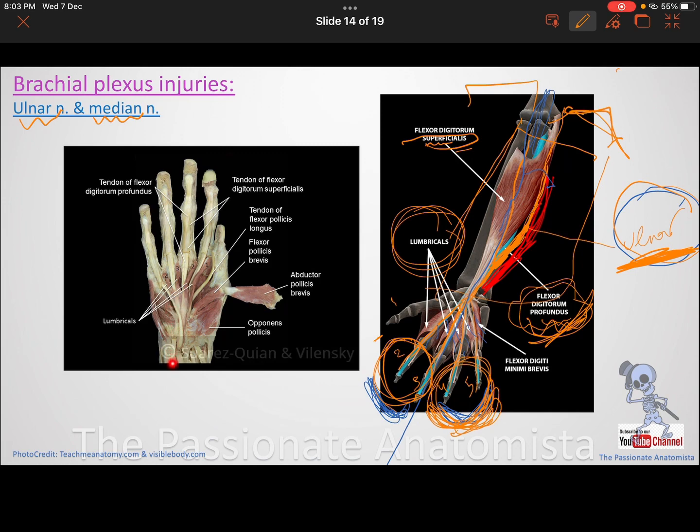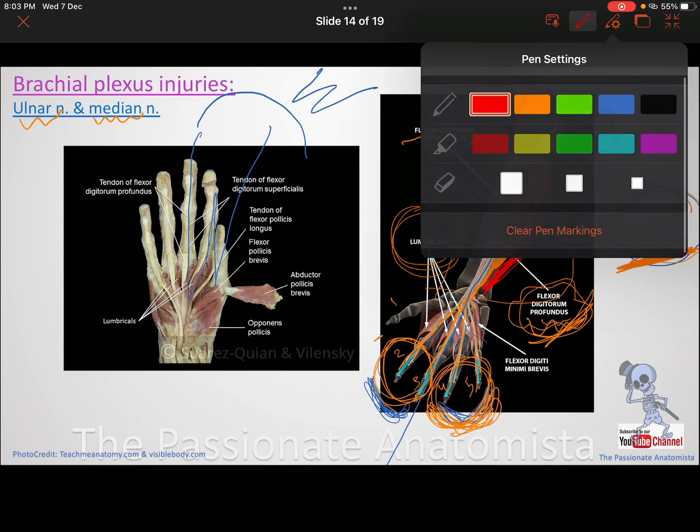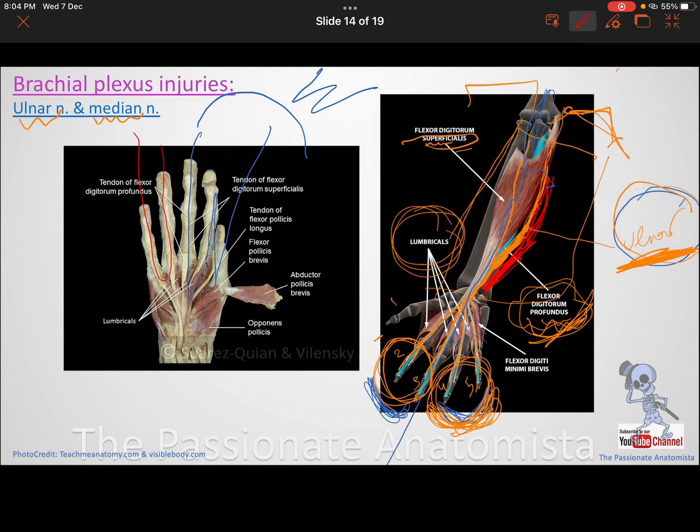Someone will tell me it's difficult to remember. All right, I will tell you another hint, which is a bit early because I like to say it when we come to the hand. You can put your hand like that. With these three fingers, you will make an M letter. And with these two fingers, you can do a U letter, which is ulna. Another thing, your ulna is here, guys. So this part is taken care of by the ulnar nerve. So that makes sense that the third and fourth lumbricals and the medial part of flexor digitorum profundus are supplied by the U, ulnar nerve, and the lateral ones are supplied by median nerve. All right?